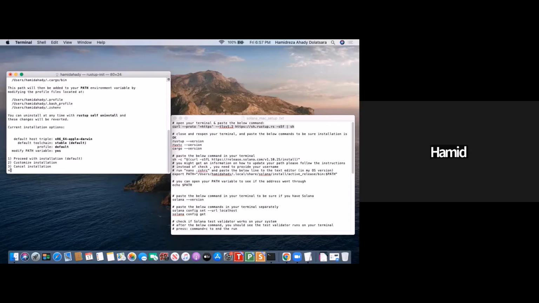Depending on your internet and computer speed, it might take a few minutes to install, up to 5 to 10 minutes. It gave me some options for installing.